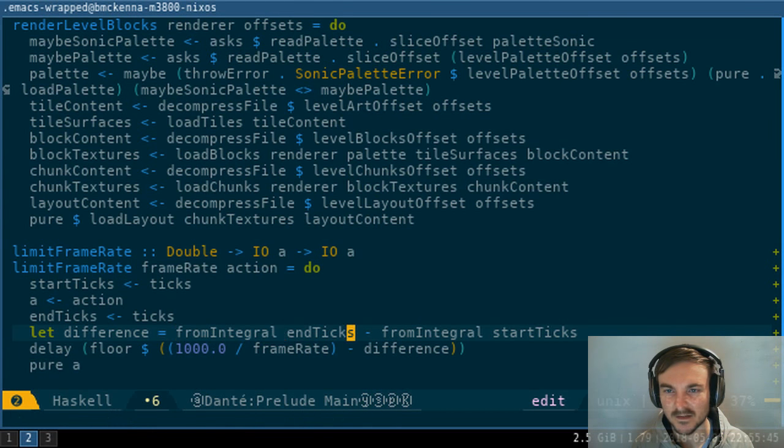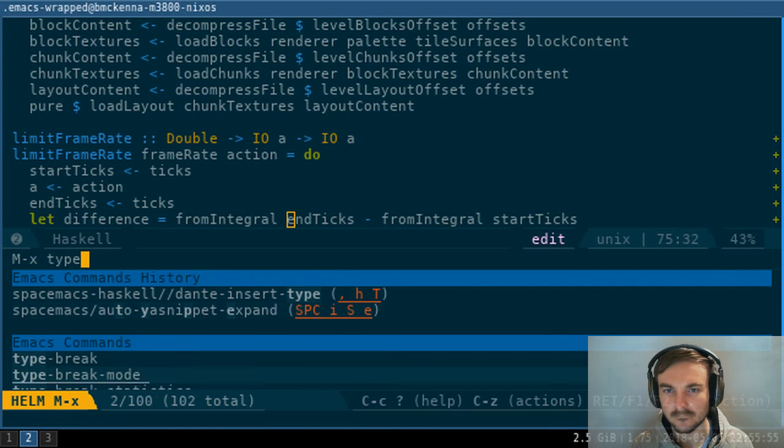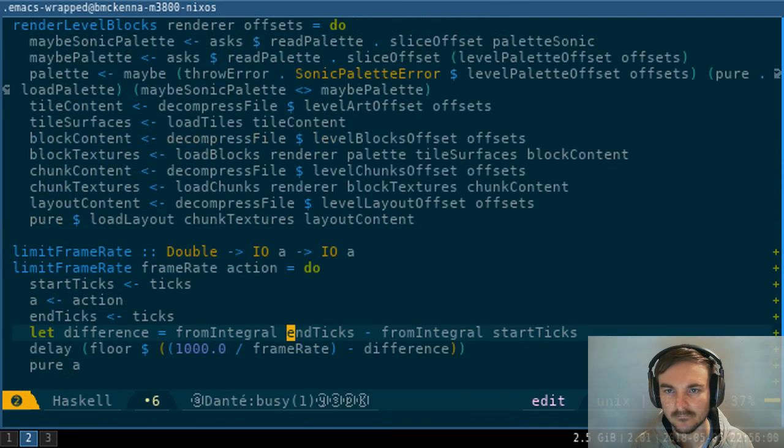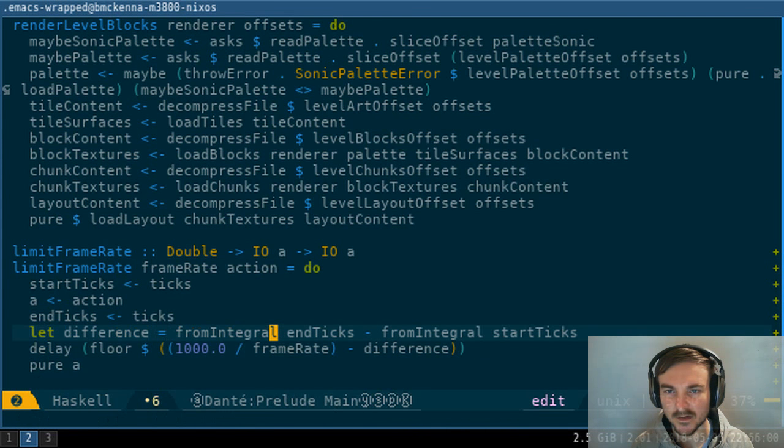What is ntix? Word 32. Okay, I see. So we're doing fromIntegral. Okay, I understand. Cool.